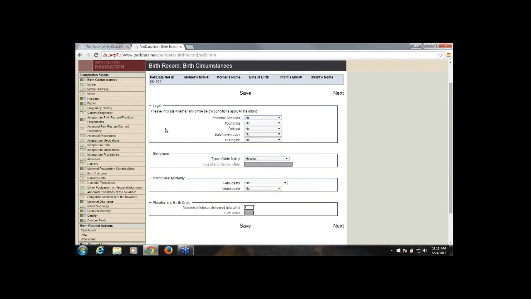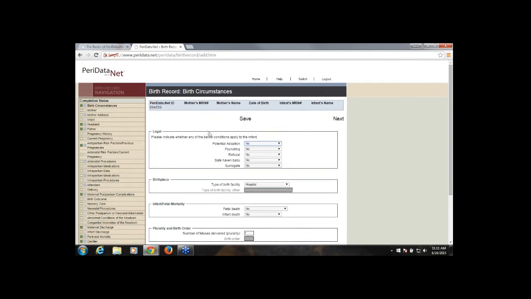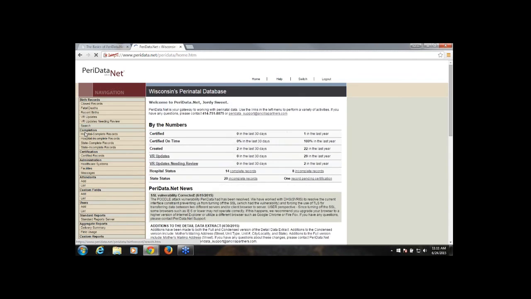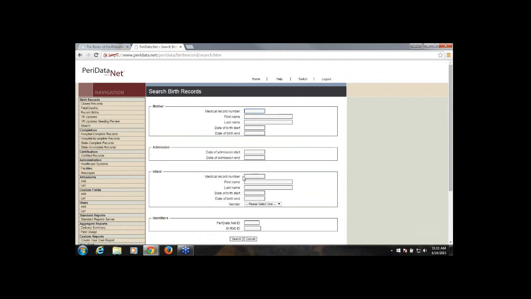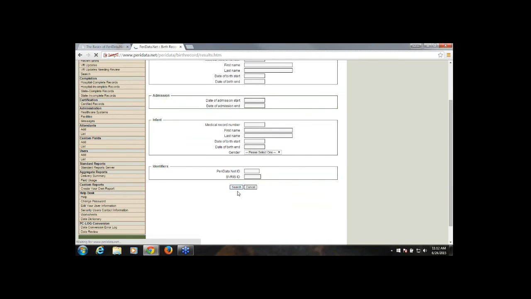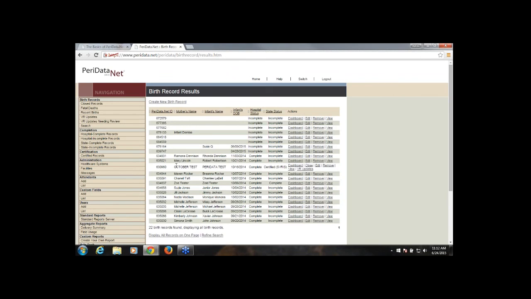And the birth record screen is sort of similar to the home screen in that you have this top navigation, this main content area, and this left-hand navigation. So let's go back. Let's say you had already started a birth record and you found it in your search and you want to continue working on that birth record.